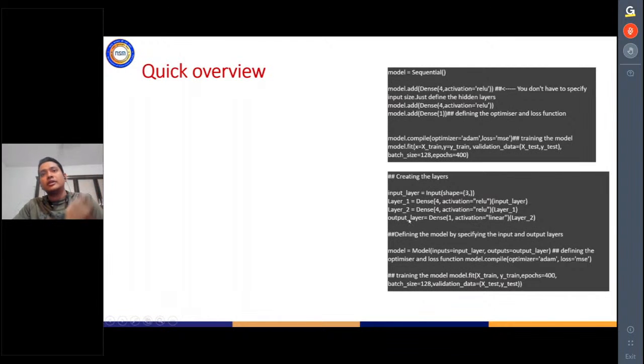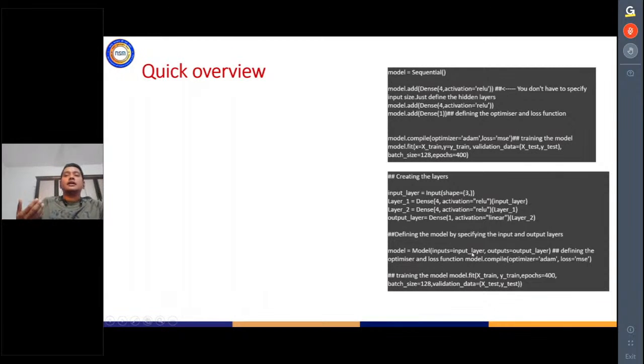So now you see that we are defining these layers, but we are calling them with the inputs that we are giving. In this case, we are giving the input layer, which we have defined as the input, and then here we are using layer 1, and here layer 2. This simple tweak, calling these functions with these inputs, means the output layer will essentially be the output of your internal layers, and then you can define the model. So model equal to Model, and you define it with this input and output set.